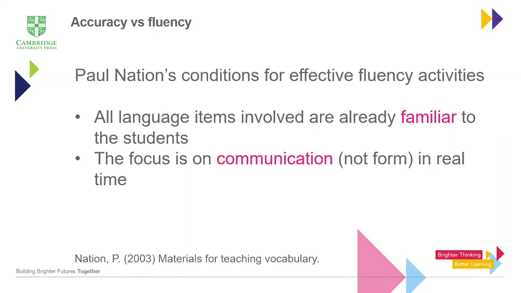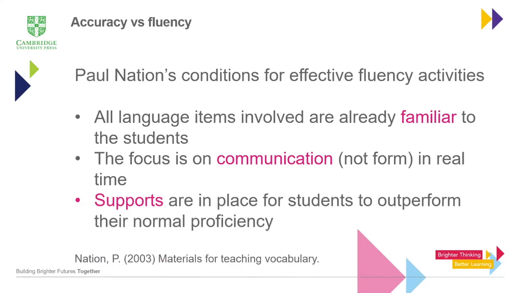And the third one, and this is probably one that I think you found the most difficult when you were giving your answers in the chat box. Although I did hear the correct answer, so well done to those of you who got it. But the third one is supports. Supports are in place for students to outperform their normal proficiency. In other words, how can we challenge the students to go beyond their normal proficiency? What can we do to push them just that little bit more? What can we do to make them outperform their normal proficiency?